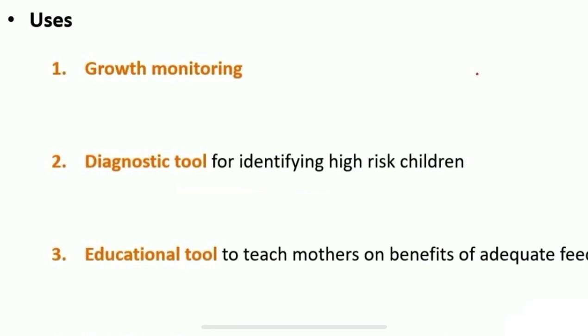For example, malnutrition, you can detect it long before the signs and symptoms develop in the baby. Even before the signs and symptoms become apparent, you can diagnose it, and that diagnosis will help us to take care of these high risk children and prevent them from entering into PEM.